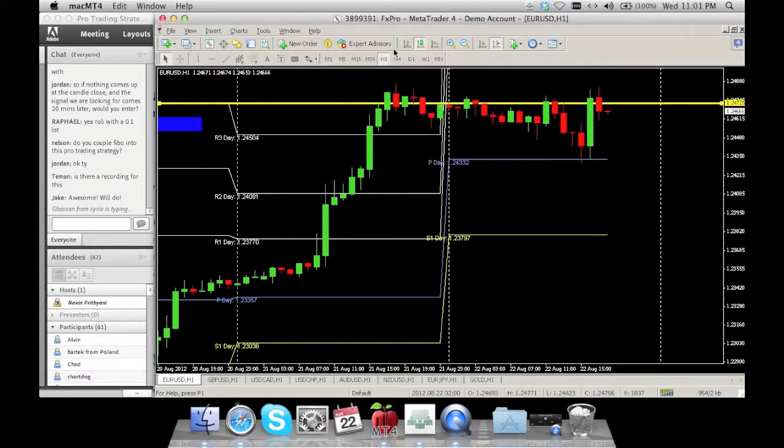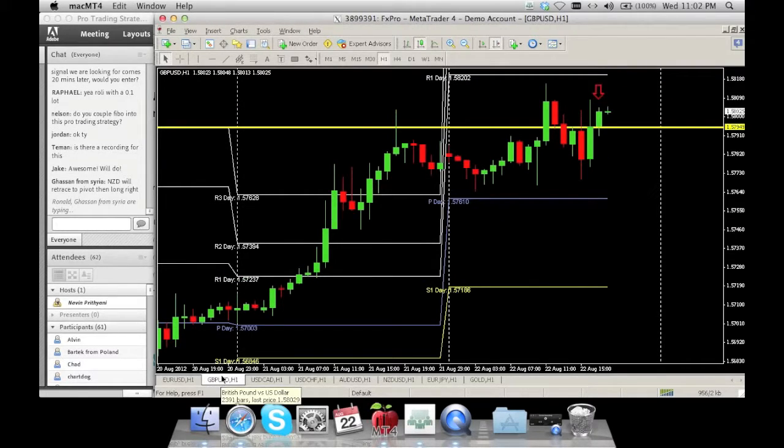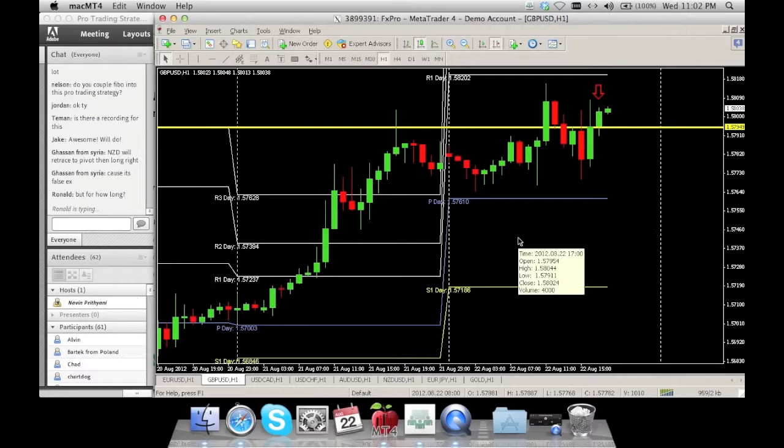Okay, let's wait for Euro USD to cross above this. Pound is also long. Everything is indicating long. Take a look at how pound ended up closing. You see it was trying to create an exhaustion, but turned around and it closed way towards the top of the candle. Markets have strength for long, and you will probably see it start going up in the next 5 minutes.